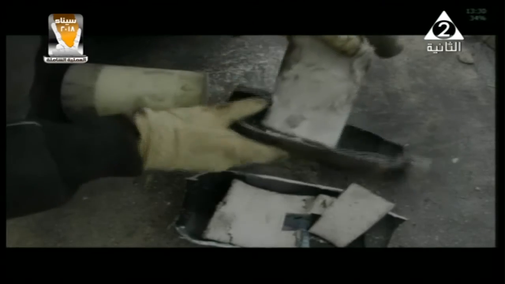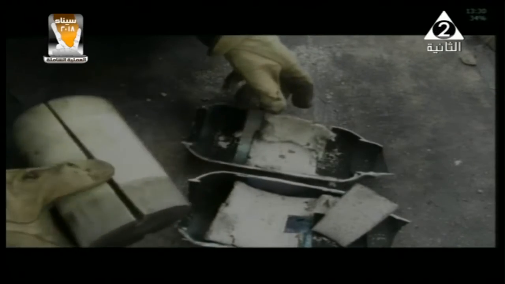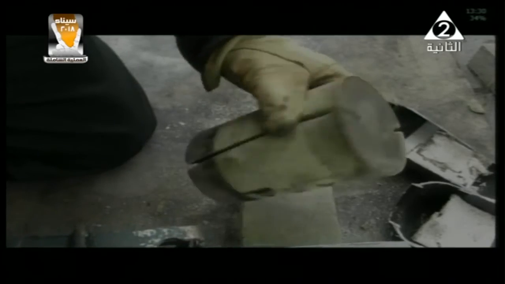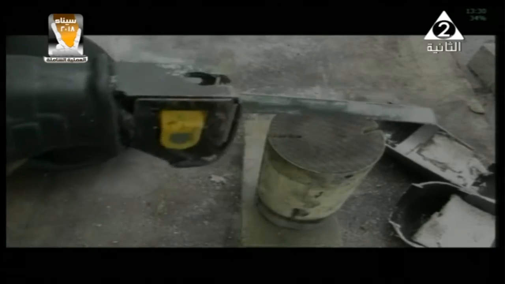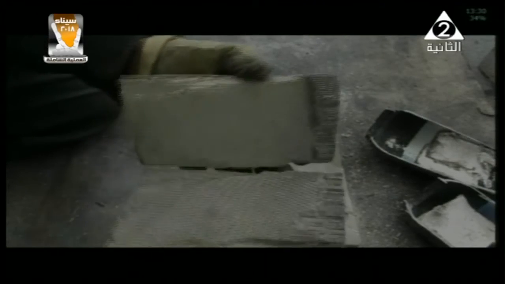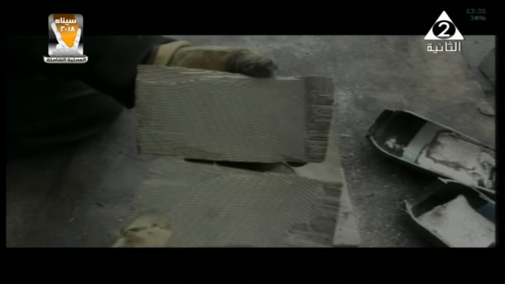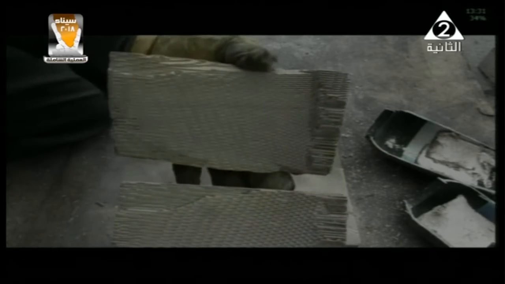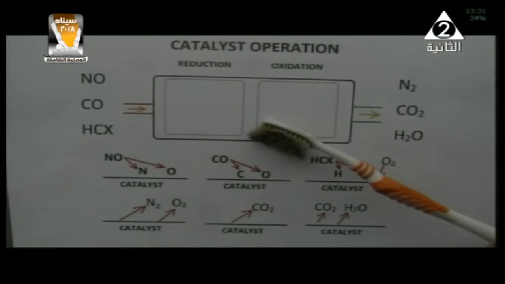The outer part is metal, but from the inside it is the catalyst, protected, as you see, by the cylinder. This cylinder has ceramic cells that absorb a lot of the harmful gases. When I cut it, I can see something inside. Look at this. These cells become, as you see, closed. Closed means they absorbed harmful gases.